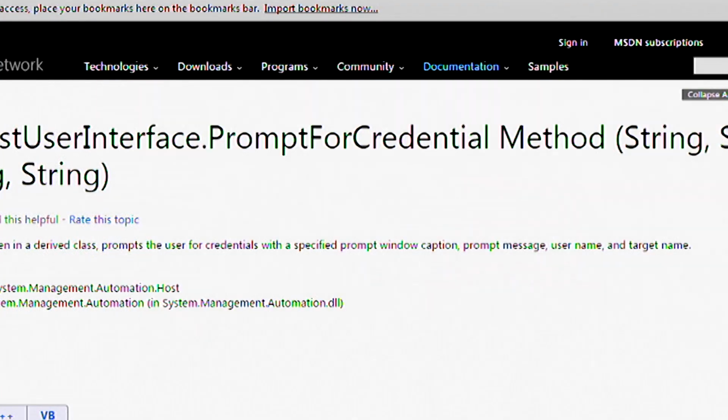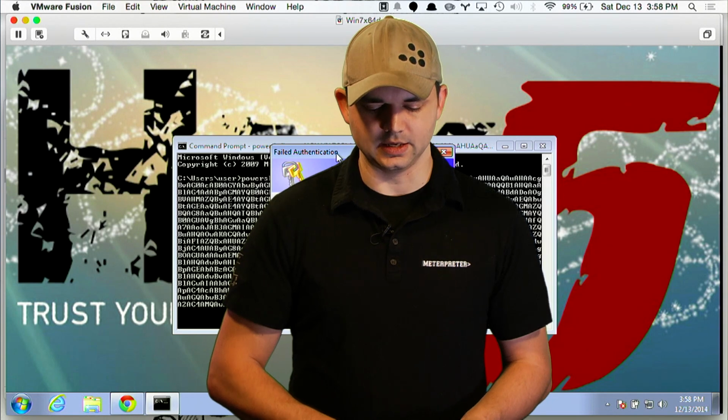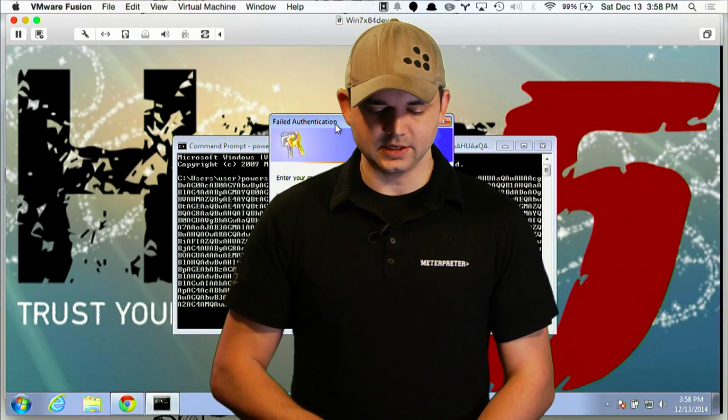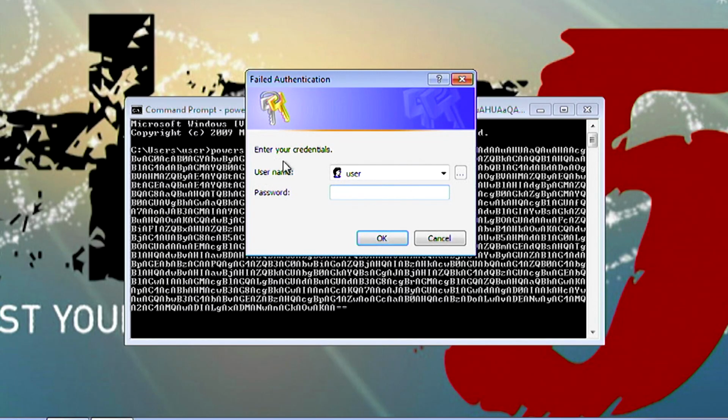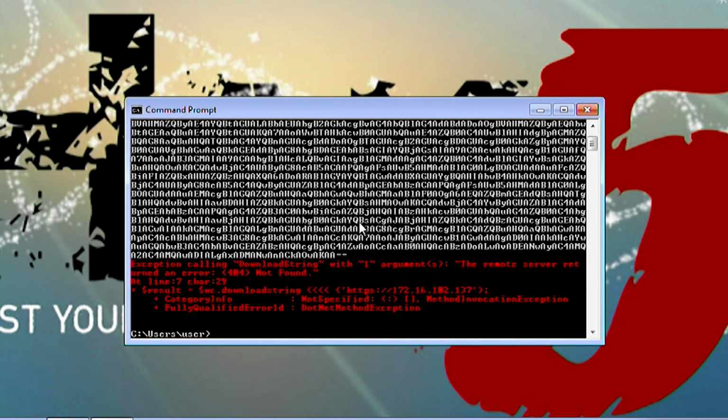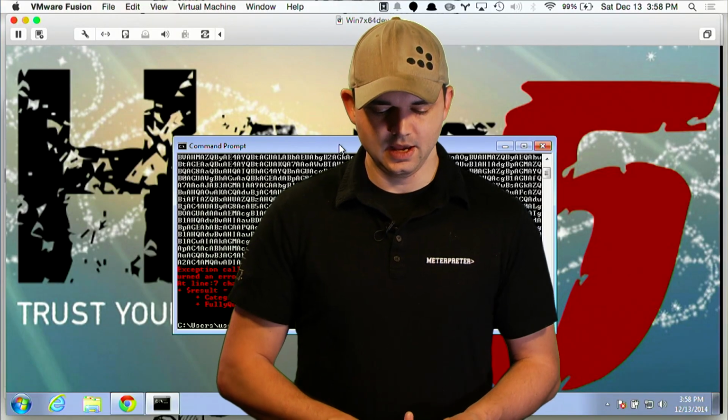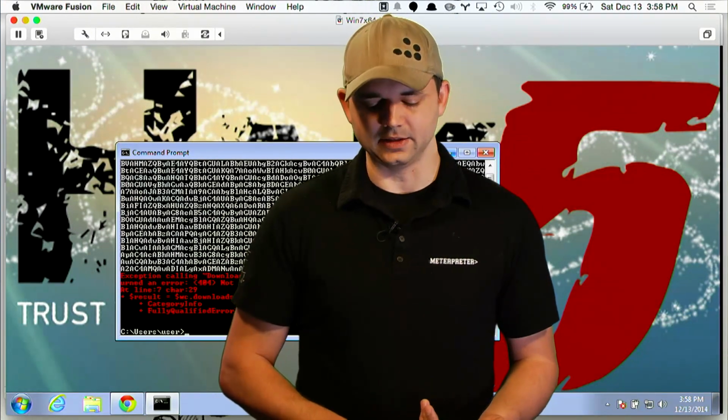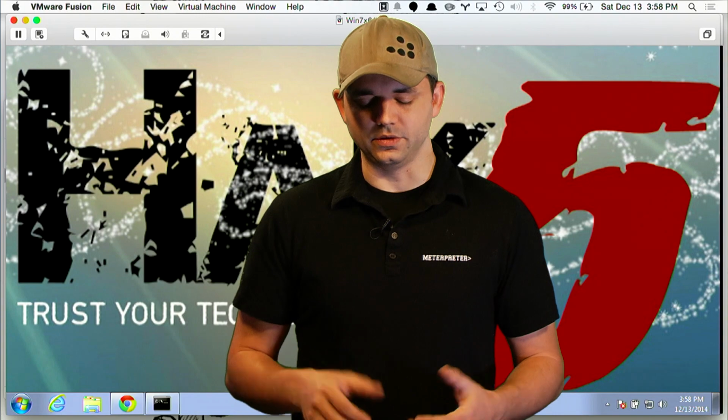Now, if we were doing this in the background, we could hide that command prompt. And you can see that it says failed authentication, just like we had. Enter your credentials, okay. And it automatically populates the username of whatever user we're executing as, and it's Bob. So let's say my password is, this is a really long password, you could never guess. Enter. So one little error, it doesn't come back as anything, and that's because it's actually authenticating but not getting anything back. Again, you wouldn't see that if you were doing this in the background.